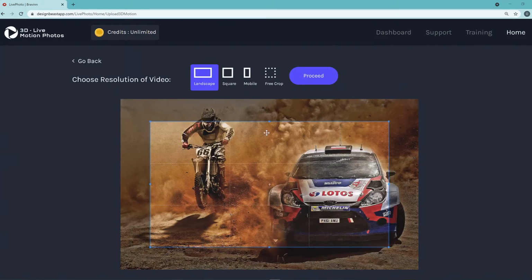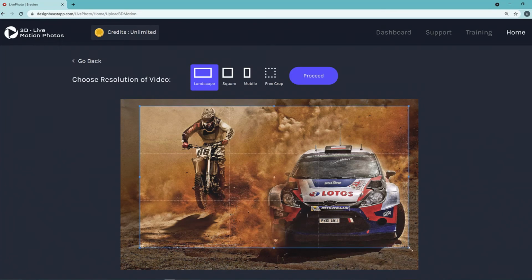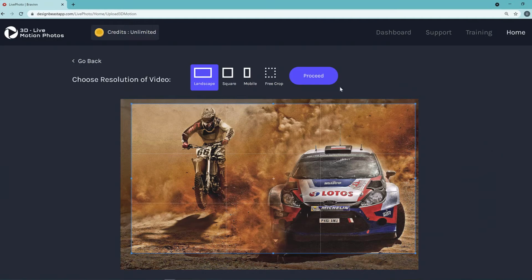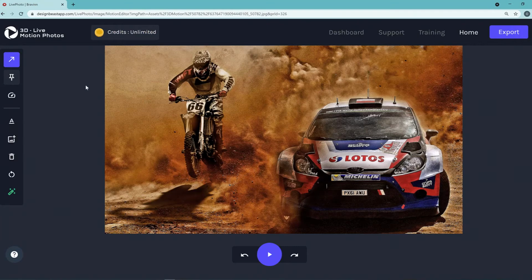I've uploaded this image. It's first going to ask me what dimensions I want. I just want to make it landscape, like so. Make sure that you get all the information here so that it'll fit social media platforms. I've selected that. Once you've done that, click proceed. Then you can convert this into an animated element. How you do this is you click the draw icon, and then you can draw different elements within the actual image. For example, I can choose the elements and the points within the animation, and I can choose which element I want to exclude from the animation.